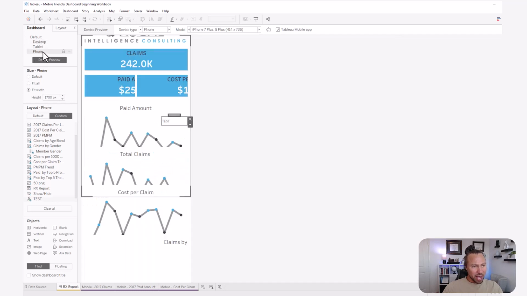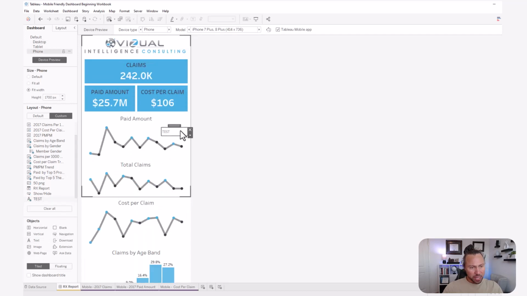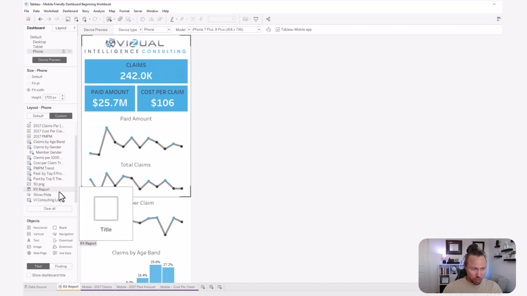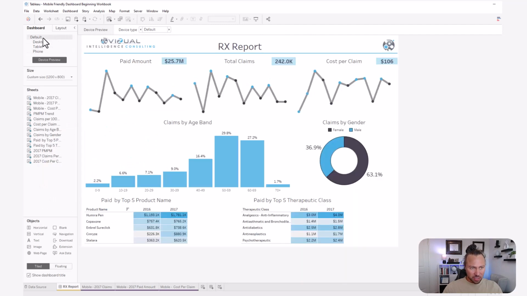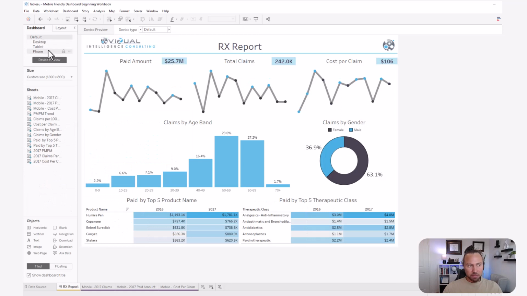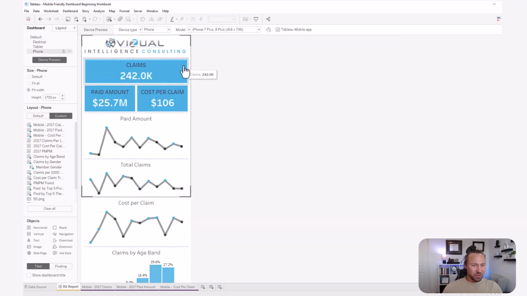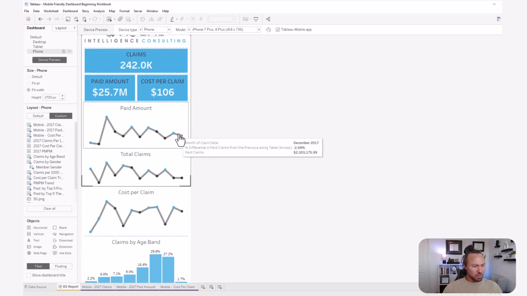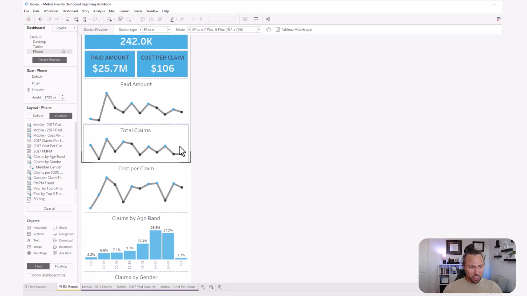All right, so any objects right here that you bring in, pictures included, will be just for this specific view, for the phone view. But if you need to bring in actual charts, then you have to put it in the default view. You can hide it and then bring it in, okay? But it is very good to create specific charts just for the phone view. Sometimes you don't have to, which is great, but a lot of times you do, okay? So that is how you make it mobile friendly.